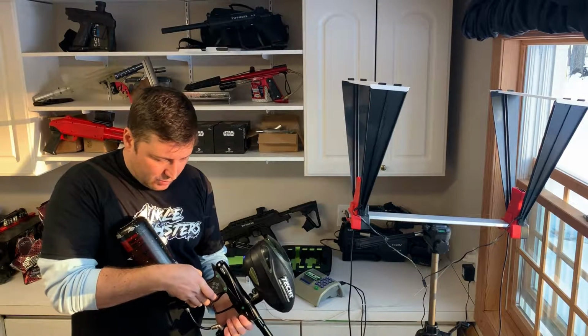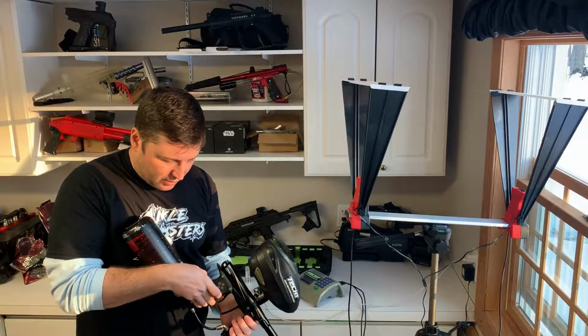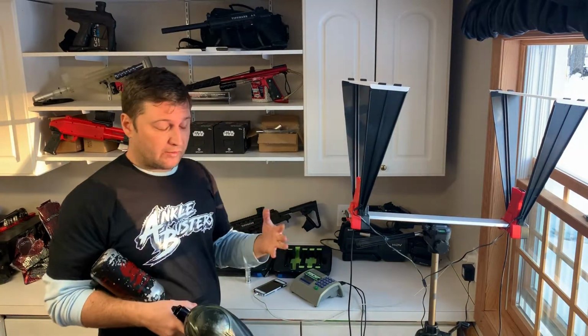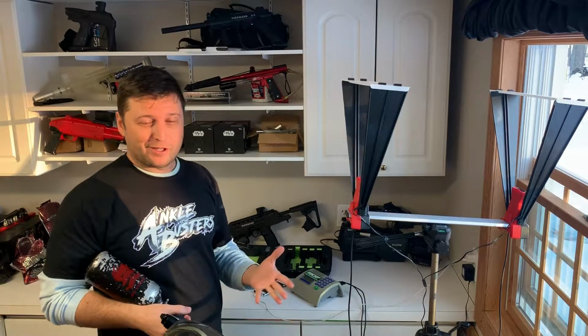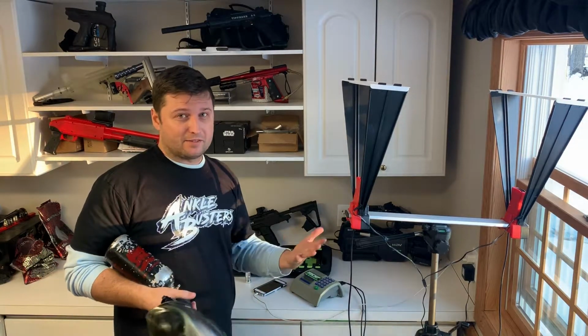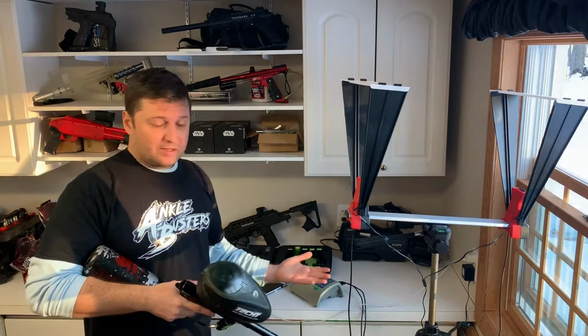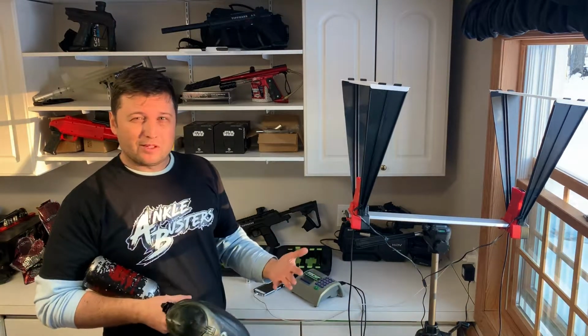And this is really how you want to set up your gun. You really want to just do some trial and error, because every gun is different, every solenoid's different, every bolt is different, every part of every gun is different. And so how they mate is going to be totally different as well. While one setting might work well on one gun, it may not work as well on another.